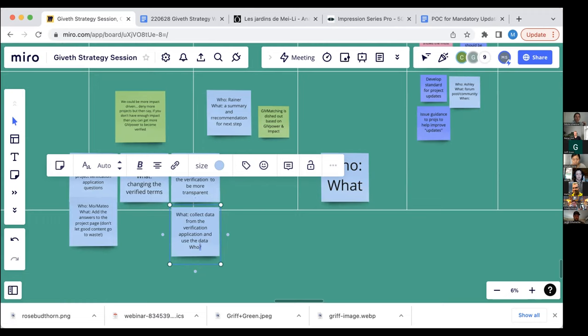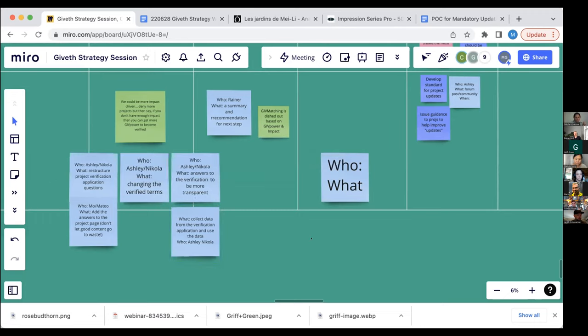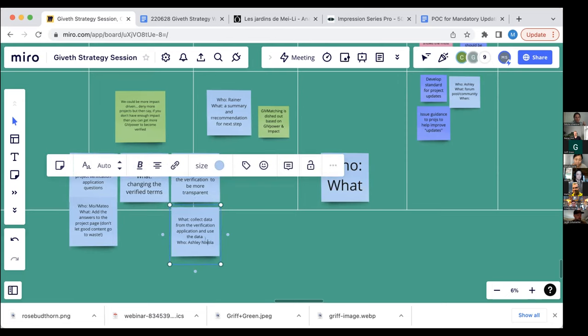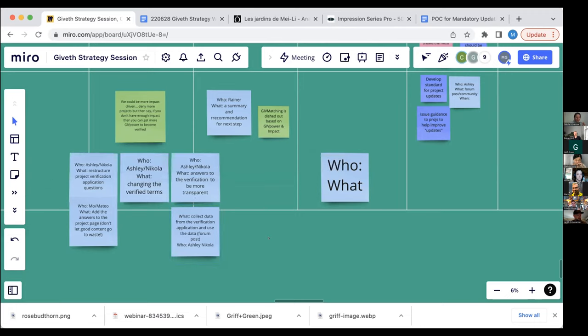I mean, it will have to be the verification team. So Nicola and I. Ashley, Nicola, would the design or dev team be involved in this too? No, I guess we need to develop the idea first, and then we can talk to the teams. Yeah, maybe you can post that on the forum as well, like a set of changes or an example of a new type form or whatever. We might want to test it out and see how it works.